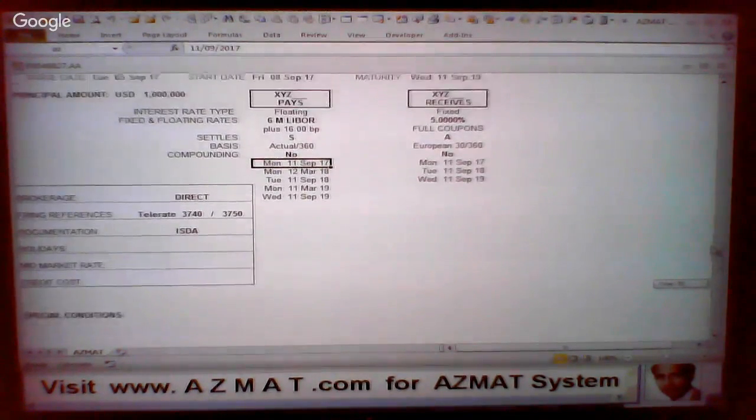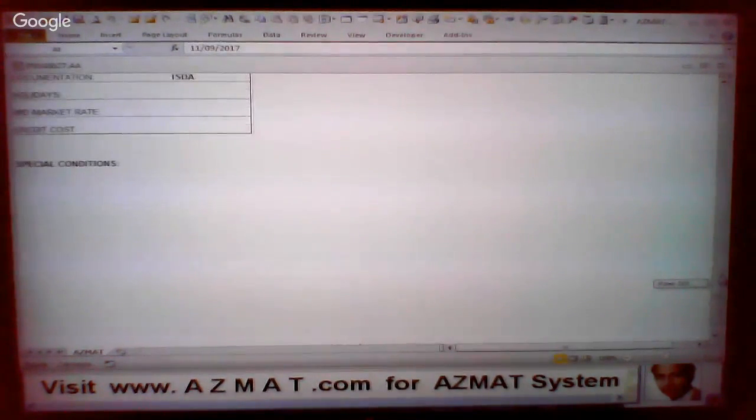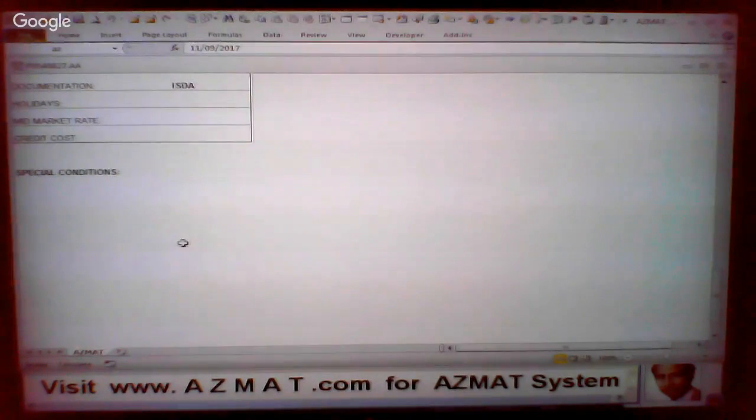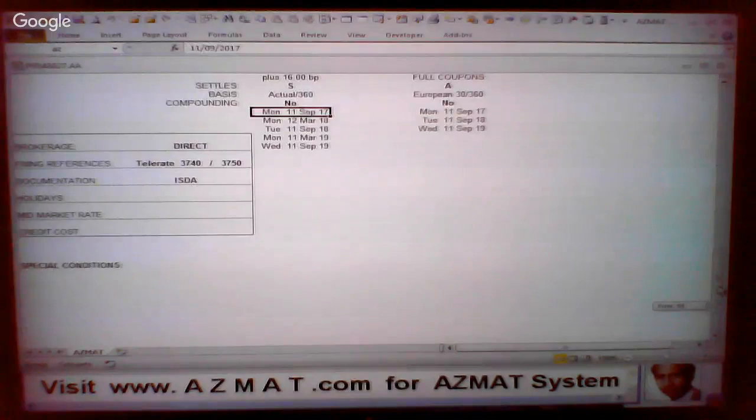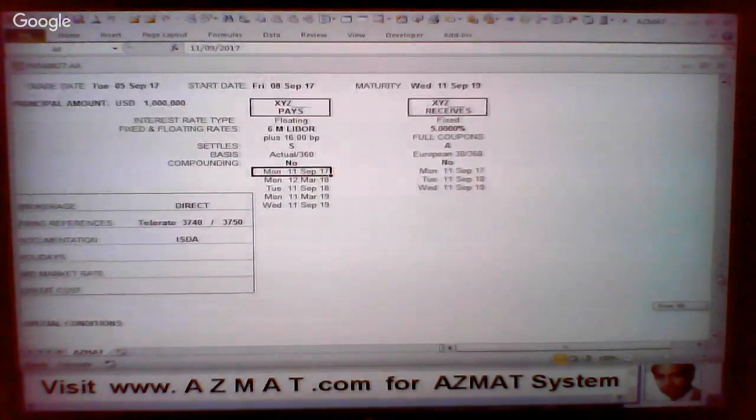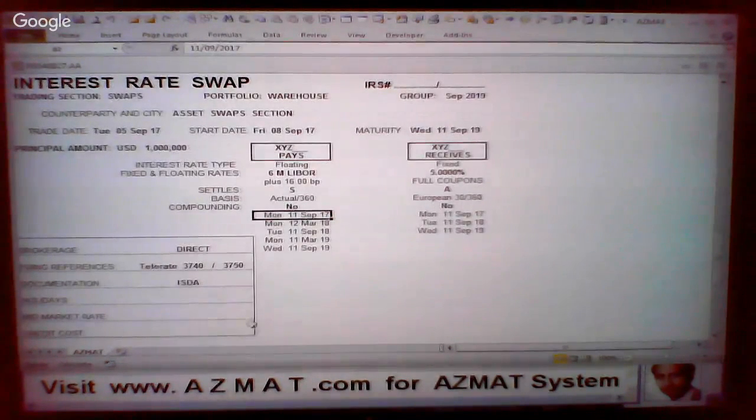So this was a particular special; if there are any special conditions, they can be entered here by the dealer or trader. All these things are specific to maybe one particular company. It may not be exactly the same for another company. But just look at it as an example.